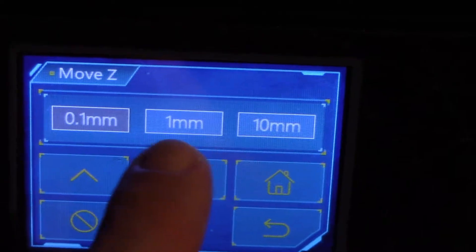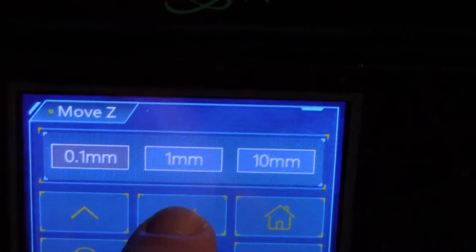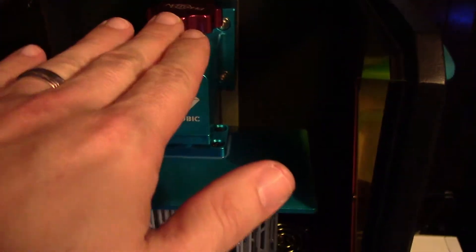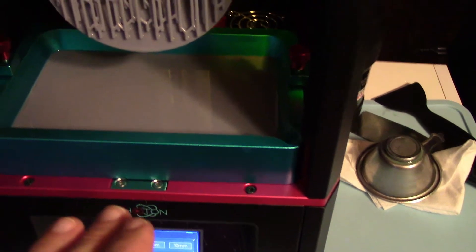What I learned is 1 millimeter is not the best setting. Leave it on 0.1 and tap this about 6 to 7 times — 7 usually works for me. It gives resistance, but not heavy resistance, because if you do the 1 millimeter it would be heavy resistance. What it ended up doing was that as it went down, you would see it curve back up. So it was going down too far, and luckily I did not crack the LCD screen.